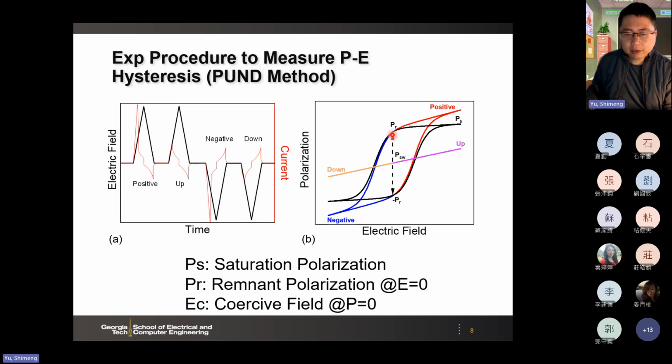Then PR is the remnant polarization at field 0. And then the coercive field is somewhere here. So this is the critical field to trigger this switching. In the hafnium oxide system, this switching is typically gradual. But in some of the PZT systems, the old systems, it's a very sharp transition. The reason is that for hafnium oxide we have so many domains, and each domain may have a slightly different coercive field. Therefore, cumulatively, you will have a gradual switching.